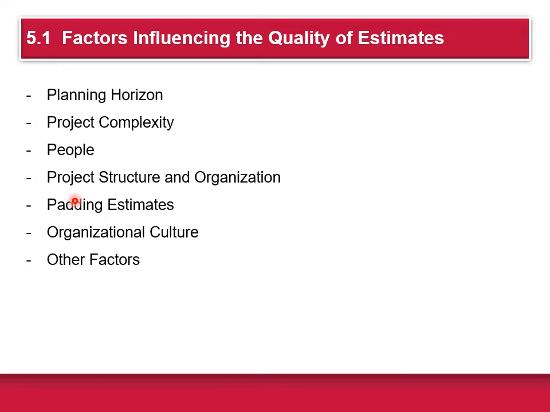So what kind of factors influence the quality of an estimate? Well, first, we have what's known as the planning horizon. The planning horizon is just how far out in the future the project is actually going to occur, because typically the quality of the estimate depends on the planning horizon. Estimates of current events are close to 100% accurate, but they become less and less accurate for more distant events. For example, cost estimates for a party you're organizing this weekend should be much more accurate than the estimates for a party that will take place 6 months from now.